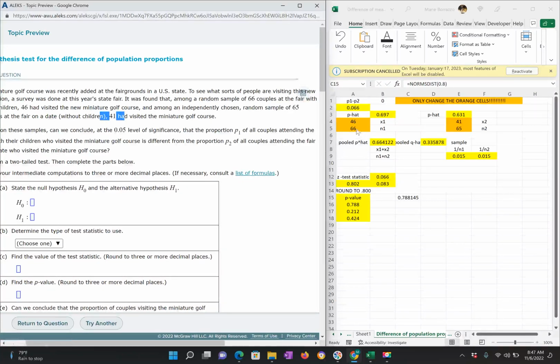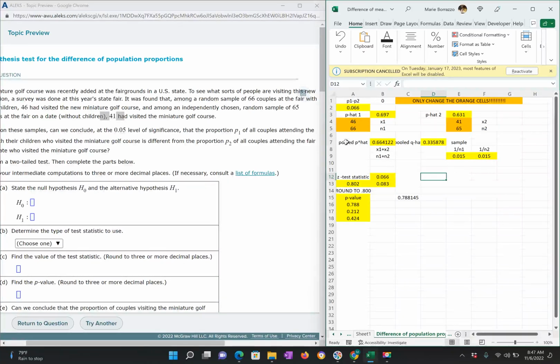So these are the proportions I have here. I would call this p hat 1. So I'll just write the 1 in. And this is p hat 2. And this is the only thing you need to input in here. Everything else is all centered around this. It's all been calculated for you.